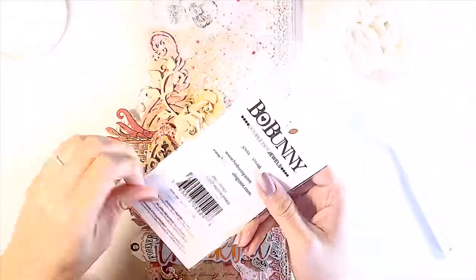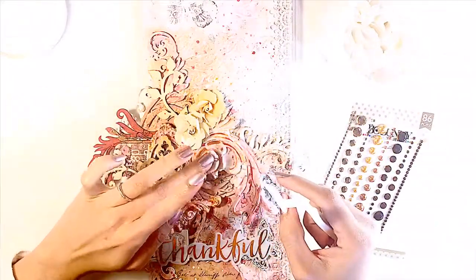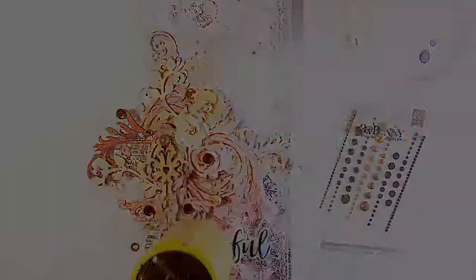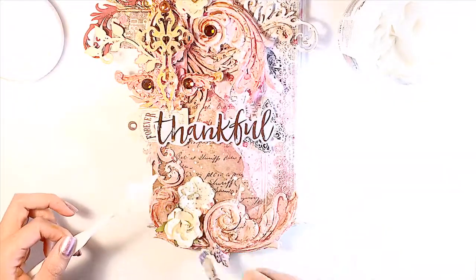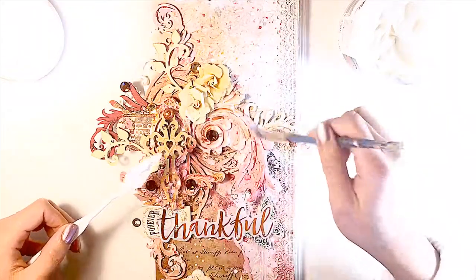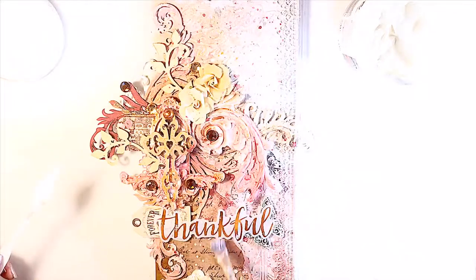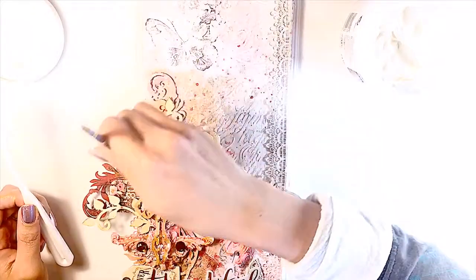For the very last part I am going to do more embellishments using these vintage color themed Bow Bunny jewels — I think this is the second pack I've bought from Bow Bunny. I love the color schemes. I just used a few — we could go overboard but I'm not doing that on this project. To finish off, I'm using the same gel medium gloss I used for adhering — it's also a good medium to finish your project, making it look glossy. There is also a matte version if you prefer. I'll go over the 'thankful' sentiment and everything else in between.